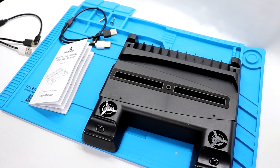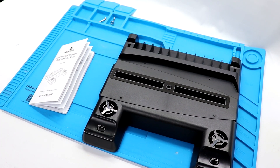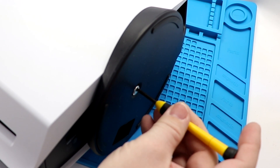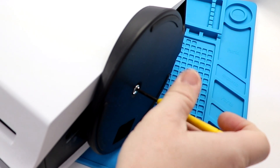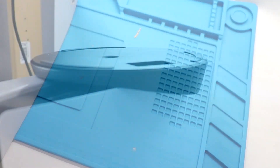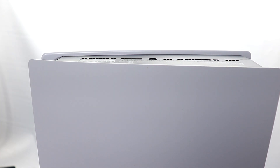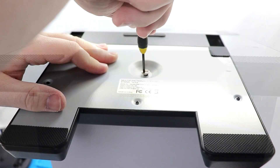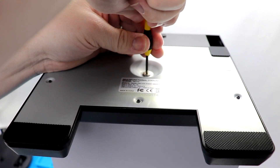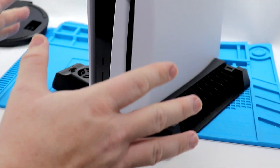Now we have to prep our PlayStation 5 — and you're going to see a lot more of this bench, because the PS5 is a monstrosity that is way too big for its own good. First things first, we have to remove the original stand. One thing to note: this stand from Nexo is designed for the system to stand vertically — it's not designed to work horizontally. Just like that, the original screw is out. The base of the PlayStation 5 is contoured so the new base will only go on one way. This is my disc version. I would say don't crank down on the screw — just secure it. The system is held on securely, which I do like.